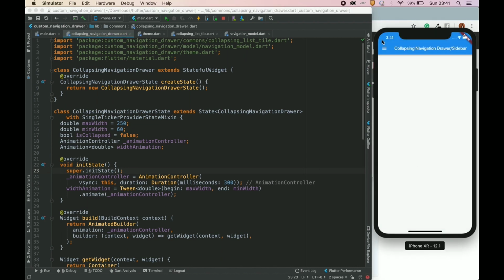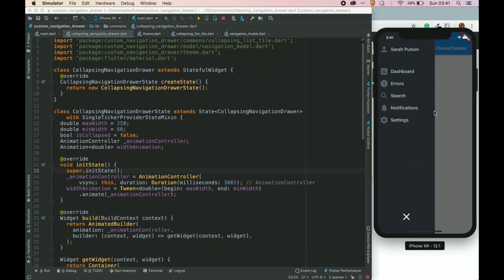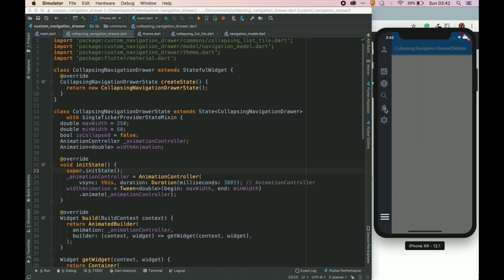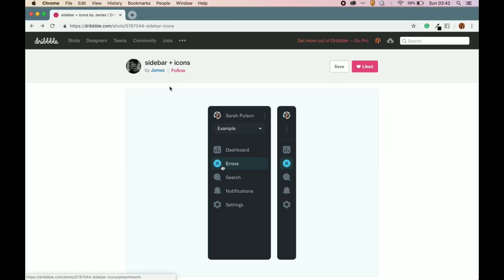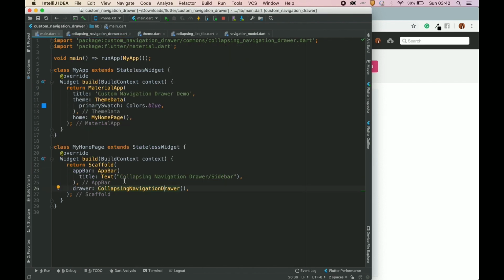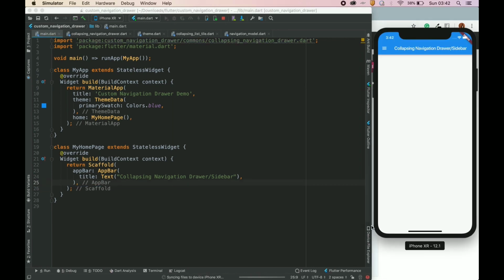Now I would like to tell you one thing here. Do you still believe that this pattern is good? You have a navigation drawer and you cannot do anything here. It means this is completely useless to have a sidebar, because you just touch here and the navigation drawer will be closed when you call navigator.pop. So I have thought of an idea, because it's also a title that it's a sidebar. So let's do it that way. Let's remove this drawer. Just copy this. Let's remove the drawer, and run it.